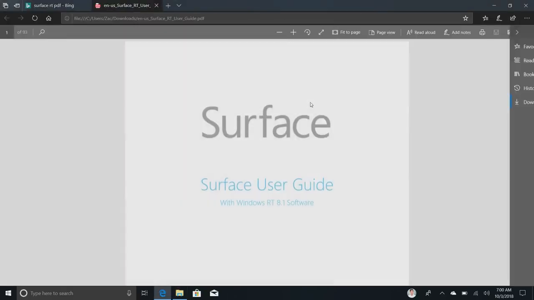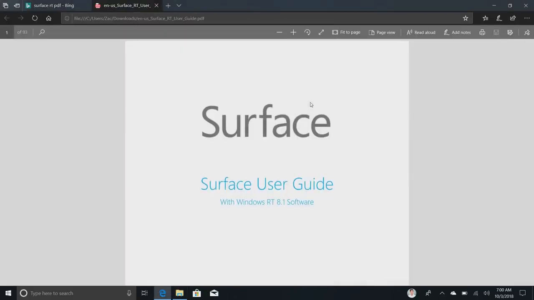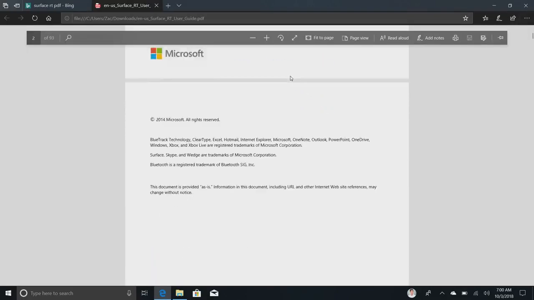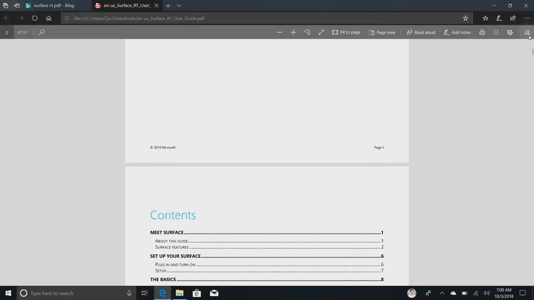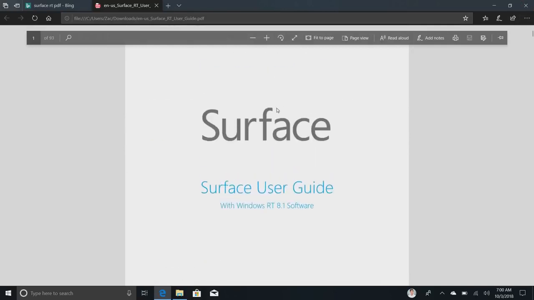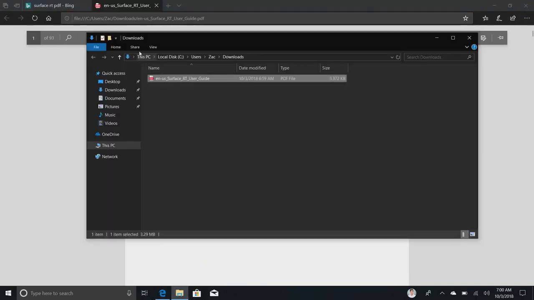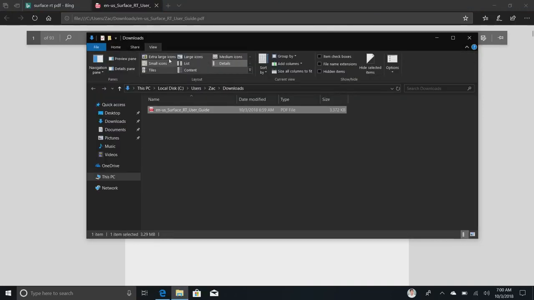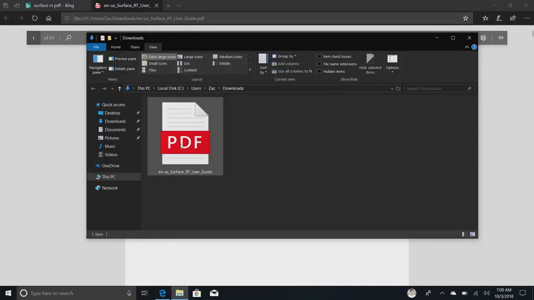Now, if we open up this PDF here, the PDF reader is slightly updated. Yeah, the only real notable difference here is that you can now pin and unpin the bar at the top, as you can see here. What that does, I don't know, but you can do it now, which is nice. Oh, and also the PDF icon has changed. If we quickly make this larger. How do I make this larger? There we go, extra large. That's a new PDF icon, and I think it looks nice.